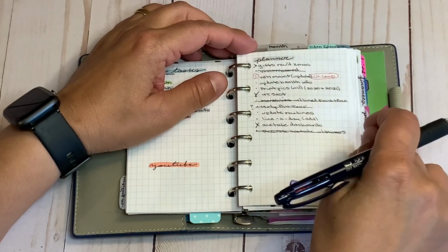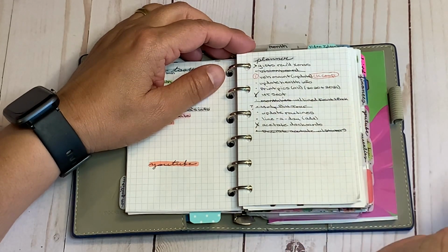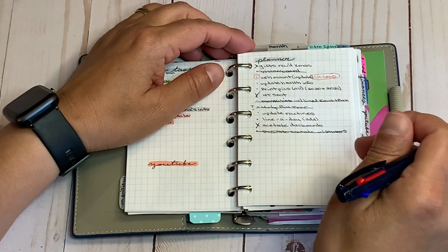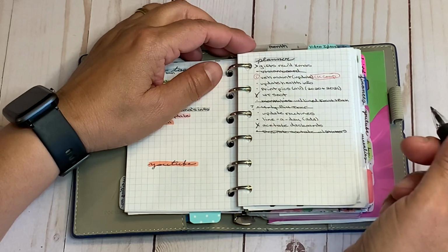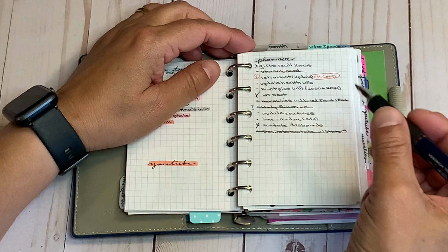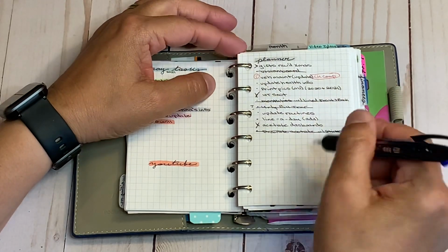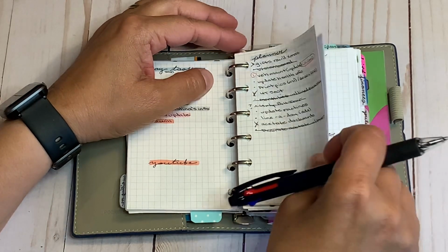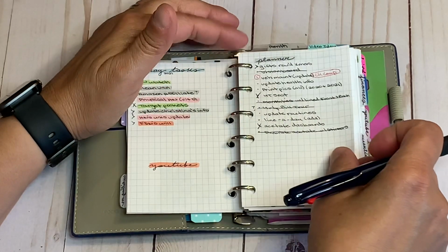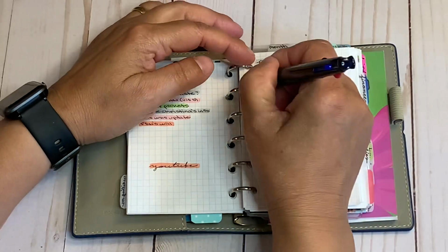And I'm not going to keep it here because this is something that I carry with me outside, and I do not care to have that private information. For my pets, it doesn't matter, but for myself, my husband, and my daughter, I prefer to keep that home. And actually, I want to put that in my personal rings, my personal Bujo, which is where I keep all my reference information. That's kind of where I want to keep it. So actually, I do need to update my health info because I want to change sizes. Let's see. I migrated that.